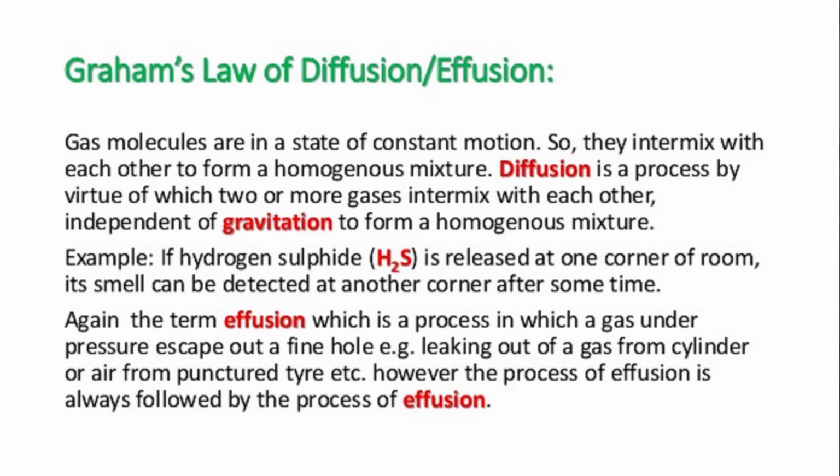So diffusion is a process in which gas molecules move from an area of higher concentration towards an area of lower concentration. Let's have an example of this process. If hydrogen sulfide, H2S, is released at one corner of a room, its smell can be detected at another corner after some time. This is because of diffusion.